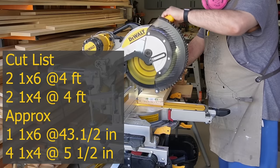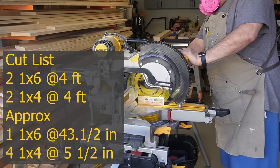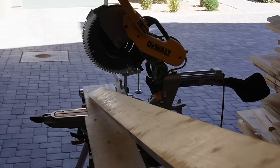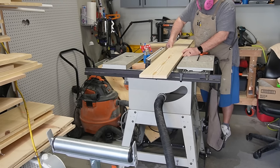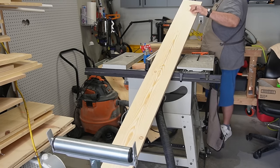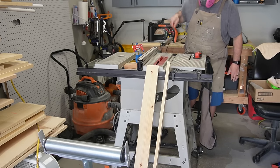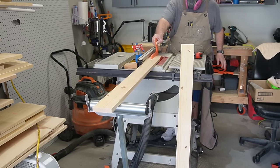Let's get to building. Here's your cut list — it's not going to take a lot of wood to do this. The bottom dimensions are approximate because they're going to be based off the actual dimensions of the wood you're using. The one by fours I got at my local big-box store were trash as usual, so I had to rip down a one by eight. Then my breaker blew while I was cutting it, luckily past the four-foot mark. Then I forgot to adjust my roller stand and it was too short to catch my pieces. If you're not making mistakes, you're not doing woodworking.